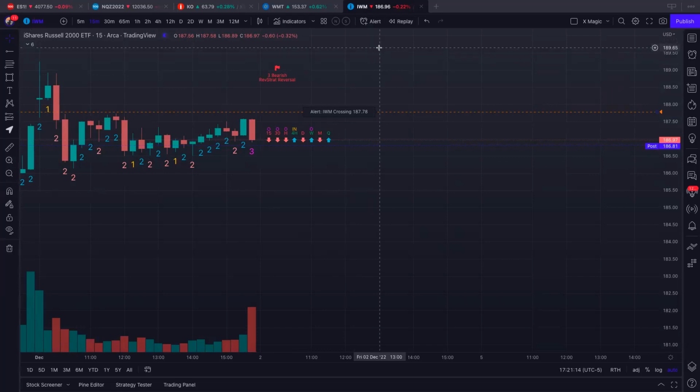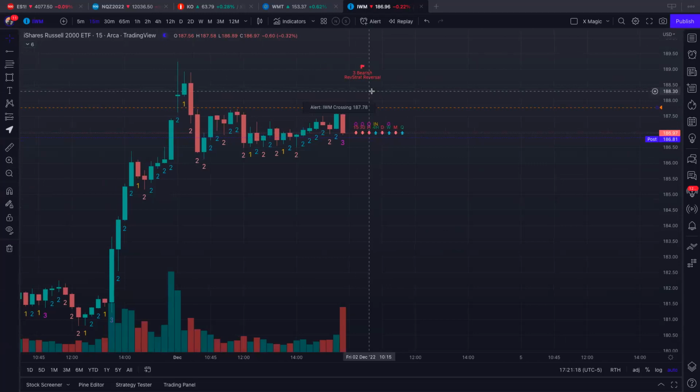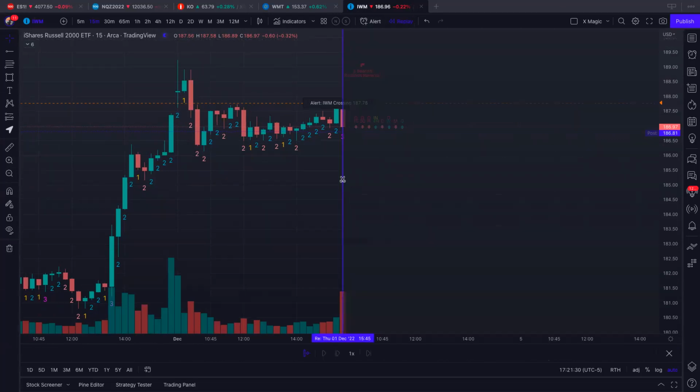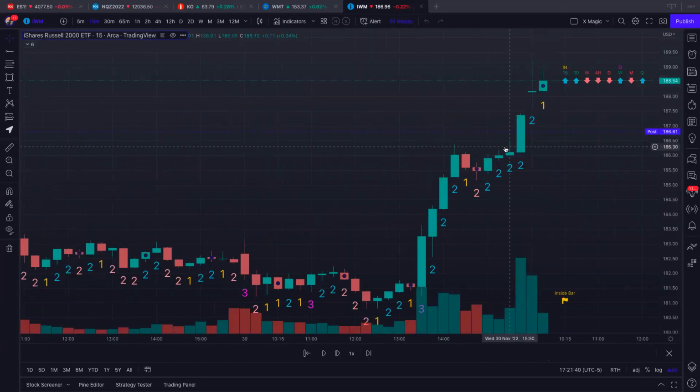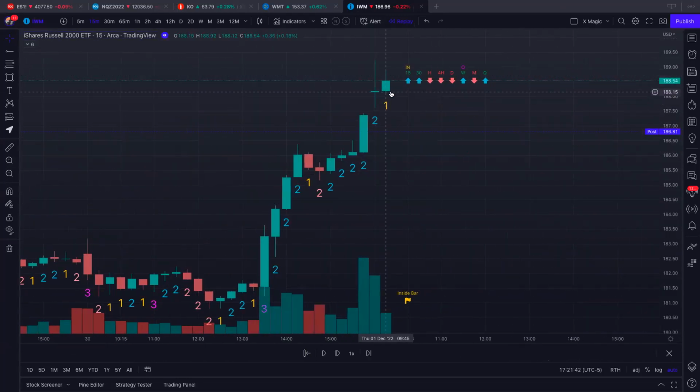Next, it has a replay feature. So if you ever wanted to go back in time and replay the chart and see how everything is moving and working, right here. Oh, give me one sec. My Zoom thing came up. Right here, replay. Just click on that. And let's say I wanted to go back and just see right here. And then it'll bring me all the way back here.